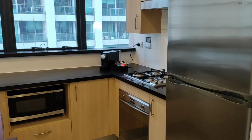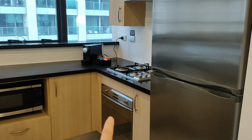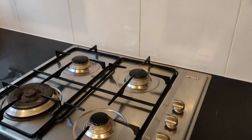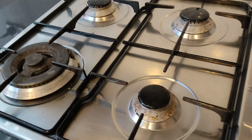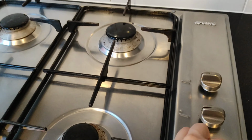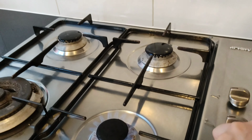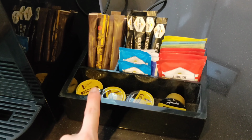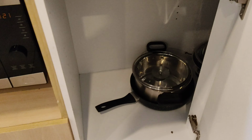And of course, my favorite part of this apartment is the kitchen area. So there's an oven. There's flame, so to cook, so masaya siya. Wait, let's try to open. Shucks, wait lang. And so there's fire. And then there's also a coffee machine where you can put your pods here. And then it's complete with everything that you need. You have pans, pots, everything.